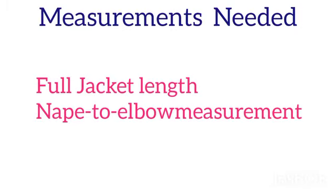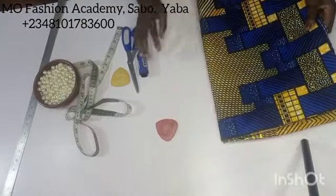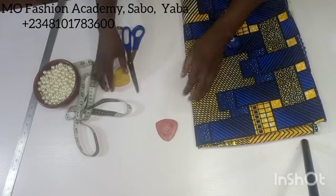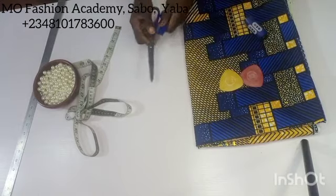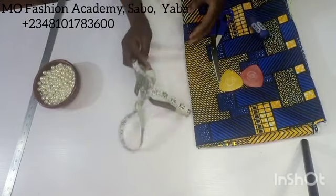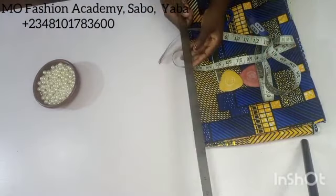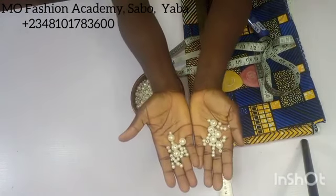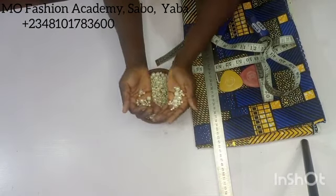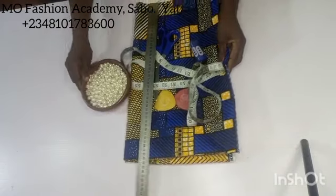If this is the video you're interested in, please keep watching. These are the measurements you'll be needing for this tutorial. The materials and tools you'll be working with include this African print fabric — you can use any fabric of your choice. You'll need a matching thread; I ended up using black thread. You need a ruler to cut out your patterns, and a table to take your vertical and horizontal measurements. You can use any type of ruler. For the beading design at the back, I'll be working with beads — you can choose any width you want, such as strawberry or glass beads.